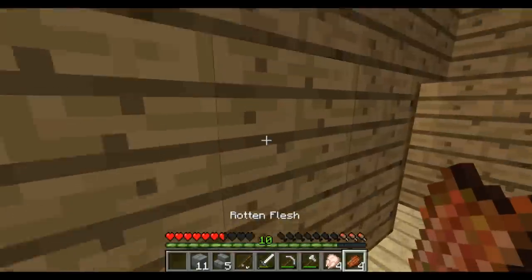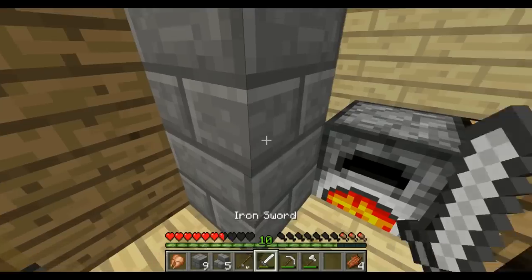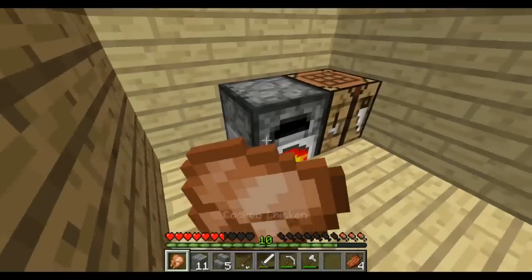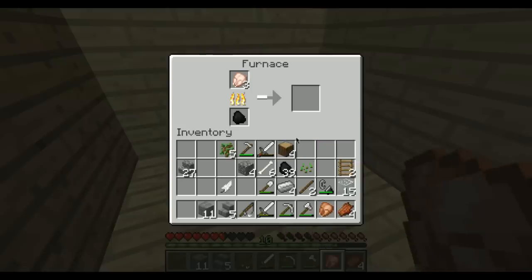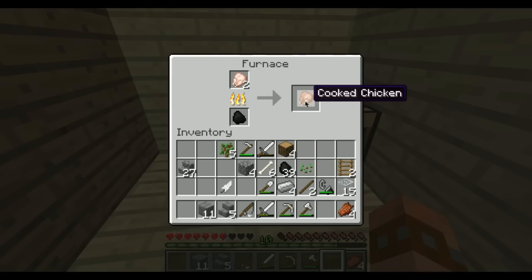Let's go get some food before we go, actually, because I'm starting to die. Well, let's take that. Let's eat it. Oh, no. I'm sorry. Got a new mouse. It's really sensitive. There we go. More chicken. And let's take one more for the road. Yeah, all right, let's go.